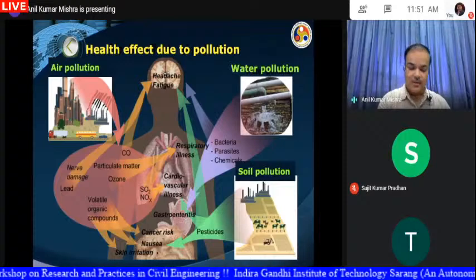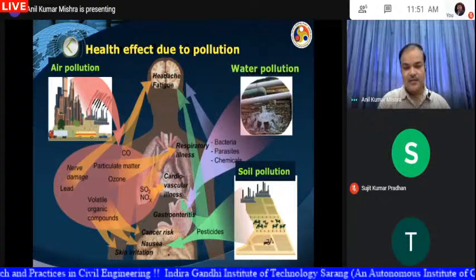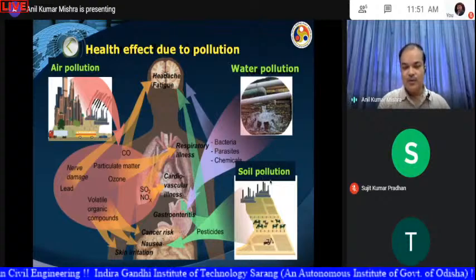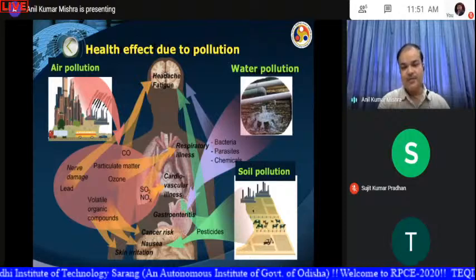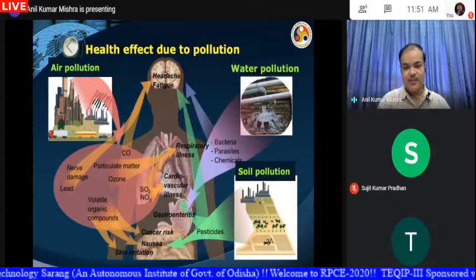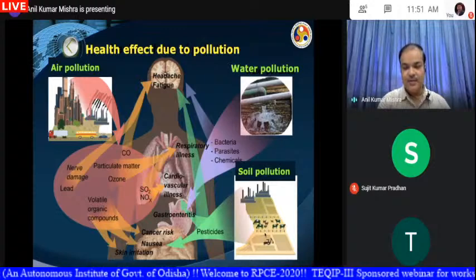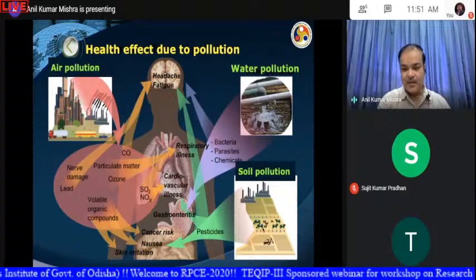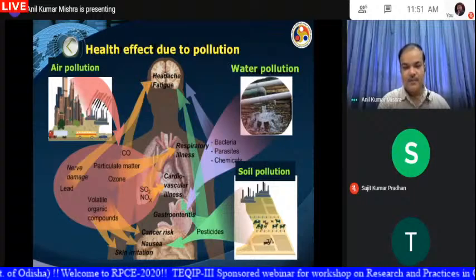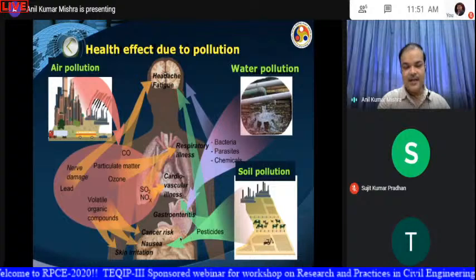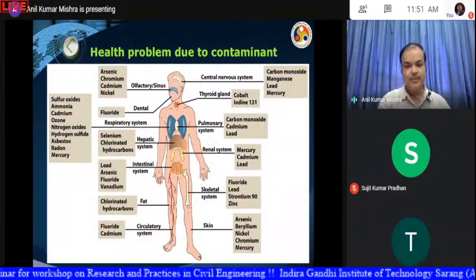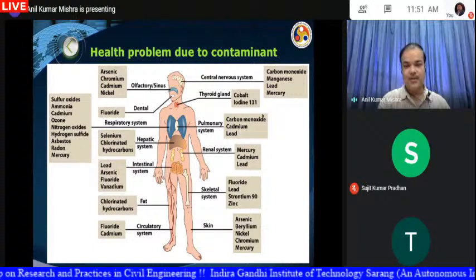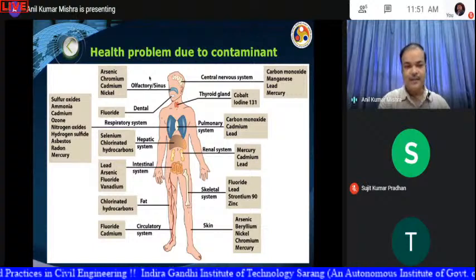Or it also can cause cancer and skin irritation. Similarly, soil pollution. Soil pollution is generally caused by pollutants as well as pesticides. When the plants or the cattle take in these pollutants or pesticides, it will indirectly come to us and create problems in our intestine. So these are the different kinds of problems which we may face because of exposure to different chemicals.